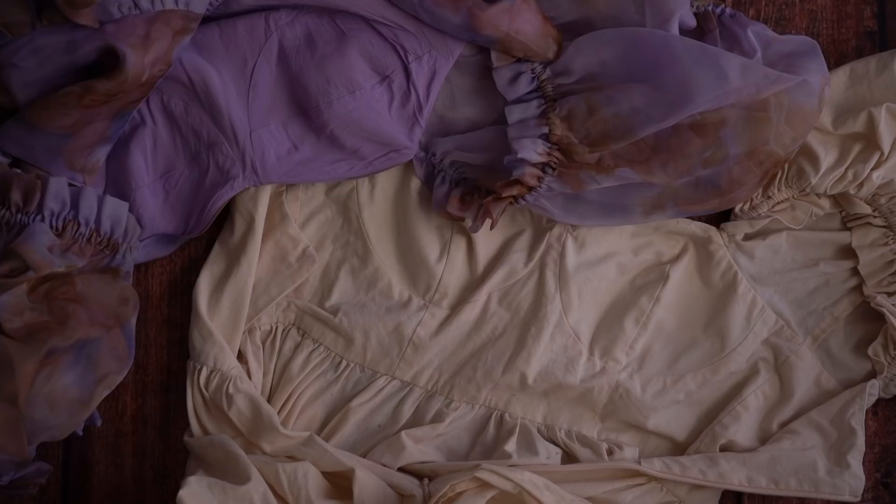Since there's only one layer in the cotton gown there aren't any layers to attach together, but in the Venus Ritz the three layers are attached only at the waist. All three layers were French seamed into circles and hemmed separately, then the two organza layers were basted together at the waist while the rayon layer was left separate. That completes the skirt, so we can move on to the bodice.